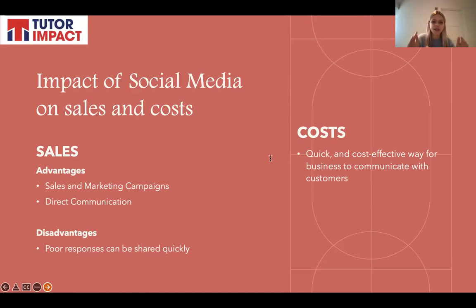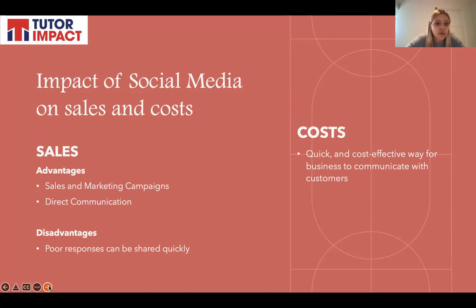However, it's a balancing effect, because good responses can have the opposite effect and can lead to increased popularity and sales. So it's really a balancing act in terms of the online reputation a business builds. And the impact on costs here is that social media provides a quick and effective way for businesses to communicate and interact with customers. So it enables even small businesses to reach a wide audience for a minimal cost. So from a cost aspect, it's relatively cheap and a good platform and a good opportunity for businesses to use.